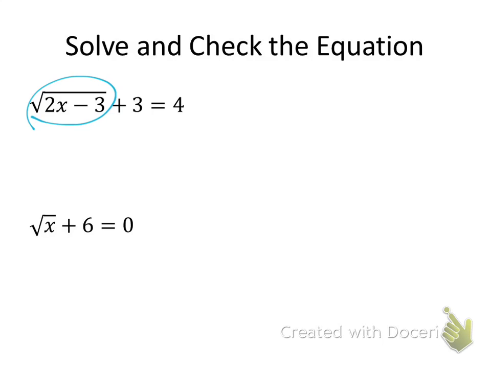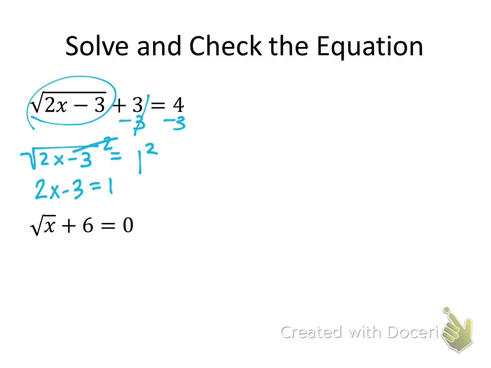The radical. So I circle it and I find out, okay, there's a 3 over there on the same side. So I need to subtract 3 in order to get that radical alone. I get the square root of 2x minus 3 equals 4 minus 3 is 1. Now, how do I get that square root sign to go away? Square it. Very good. Square this, and whatever I do to one side, I've got to do to the other. That squared, remember, just cancels out the radical sign. It just cancels out the radical sign. It does absolutely nothing to what's underneath. So now I've got 2x minus 3 equals, what is 1 squared?